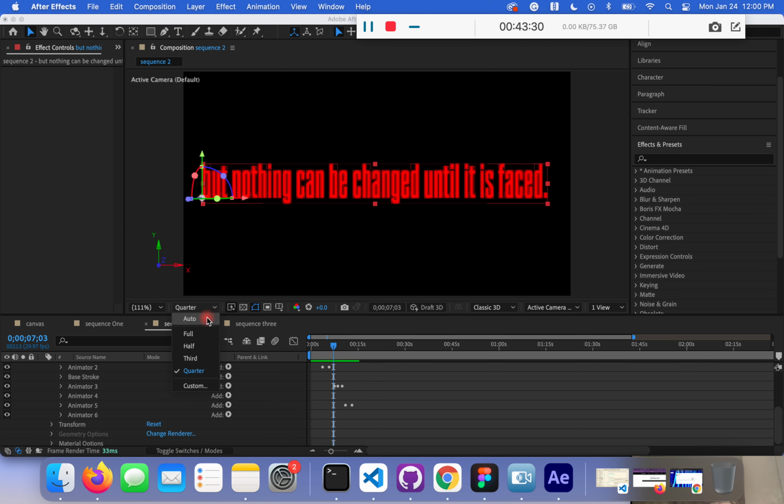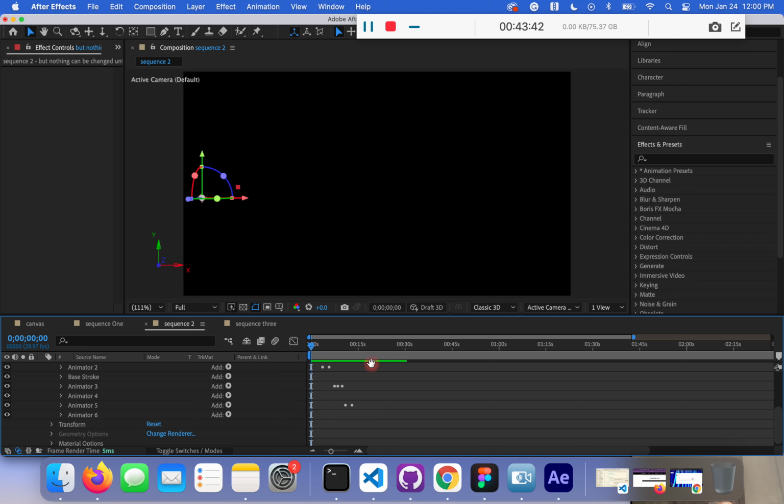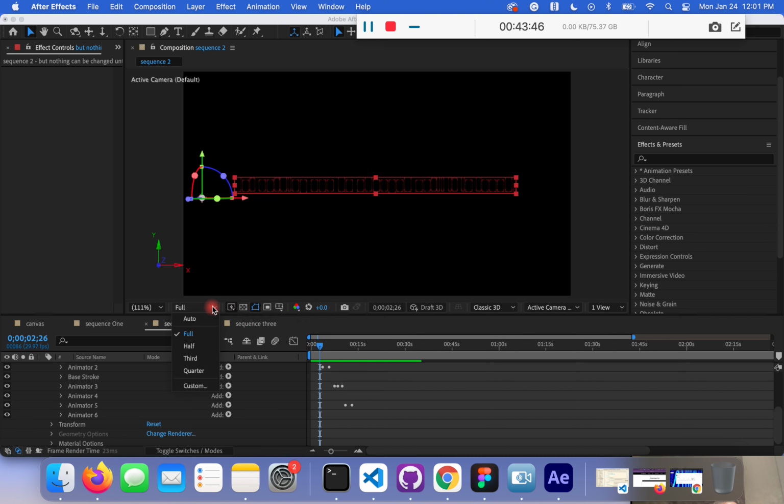We're not working on anything wild right now, so we're going to put it on full. And this green line means that this stuff is rendered. Sometimes you need to render stuff in real time. So if you're having a hard time rendering and it's not playing back, usually what it'll do is it just keeps going back to 0. Go ahead and pull the resolution down, and that will help you out a lot. Okay, so that's it for After Effects for today.